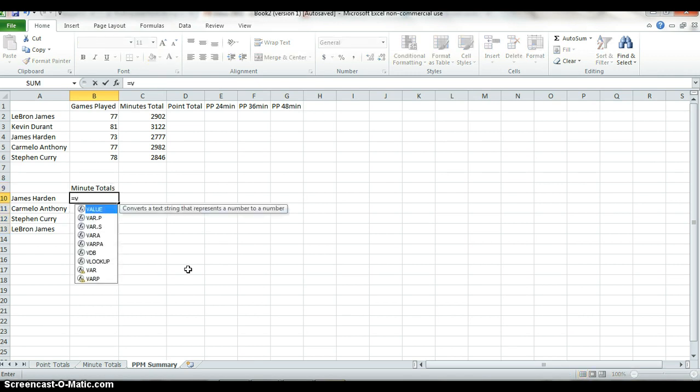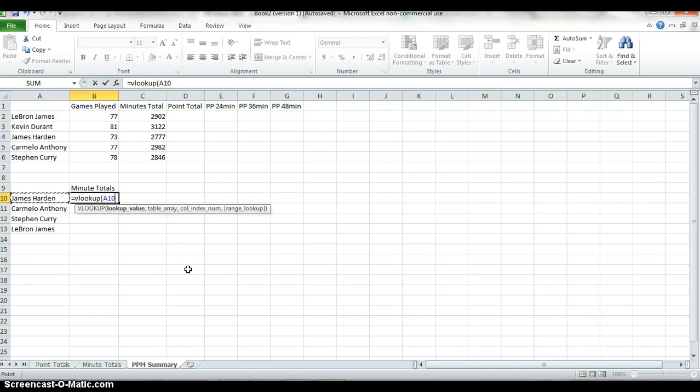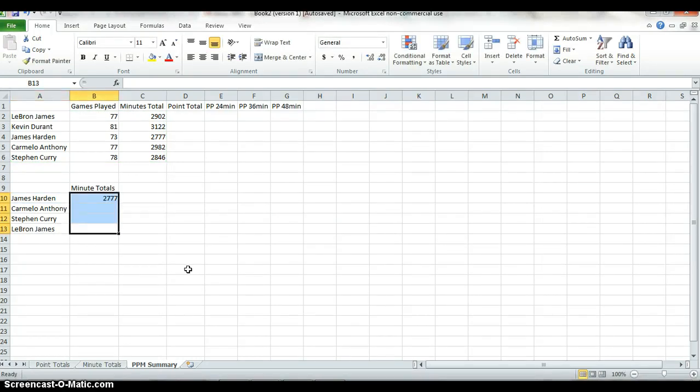Writing in the same formula, we're only going to change one thing, so equals vlookup. And we are going to lock our array by hitting the F4 key, comma 3, comma false, enter. And you can see, because we've locked our range, our array stays constant even though our formula is moving among cells.